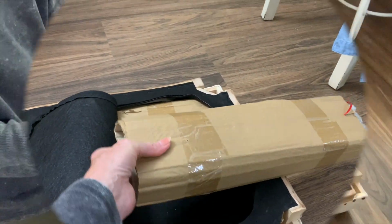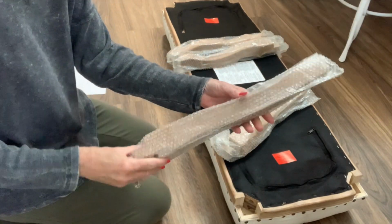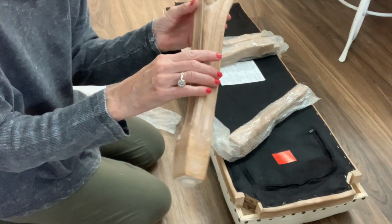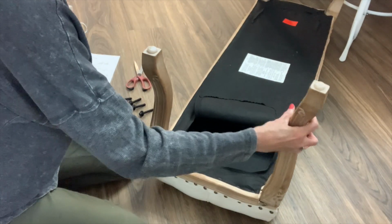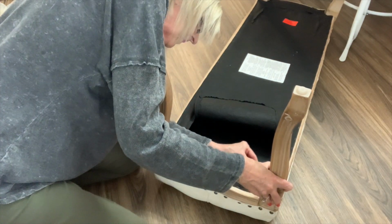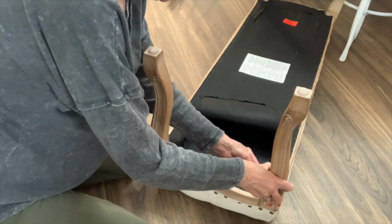I have several products and beautiful home decor in my home from Bona, and I recently received this vintage style bench by the Julia series. Now this is a beautiful bench, and benches are so versatile. You can put these at the end of your bed, you can put them in a foyer area, you can just have them as extra seating at your dining room table. So many options for this beautiful bench.